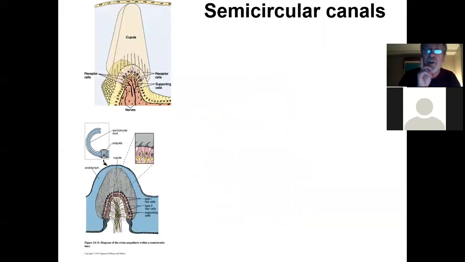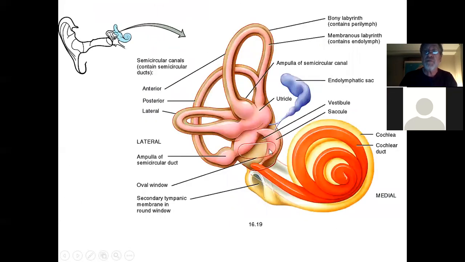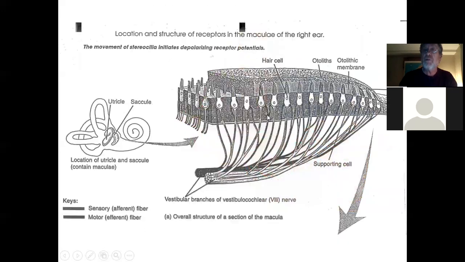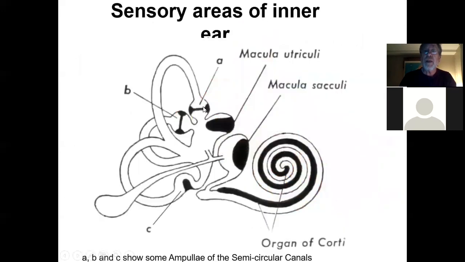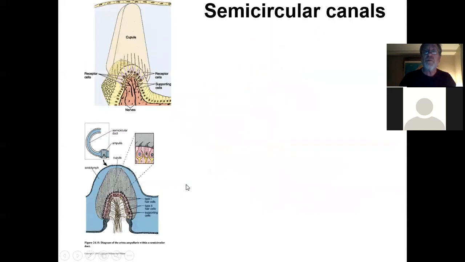Inside your semicircular canals are the ampullae. So the ampullae are like these. So you're looking now inside of these bulges. Okay, so there's no hair cells where my cursor is going. That's just endolymph fluid. The hair cells are located here, here, here, here, and here. Okay, the ampullae. Ampulla is singular, ampullae is plural. So let's look at the ampulla now.